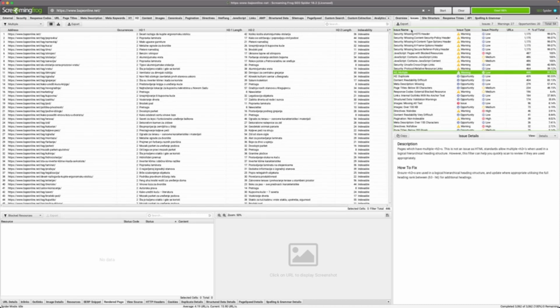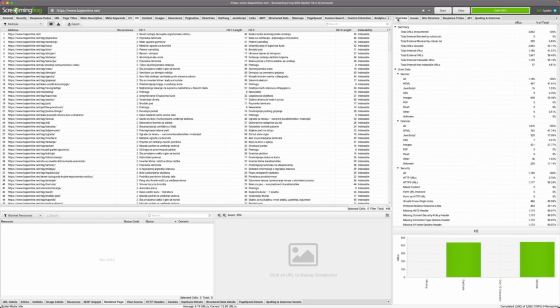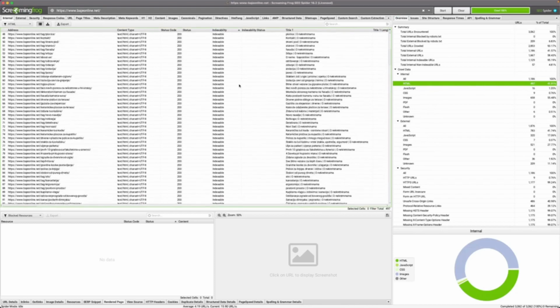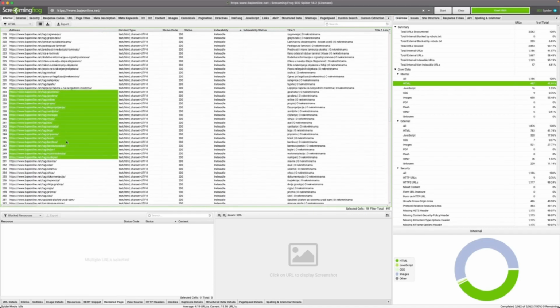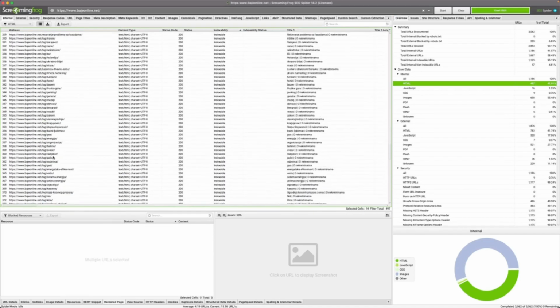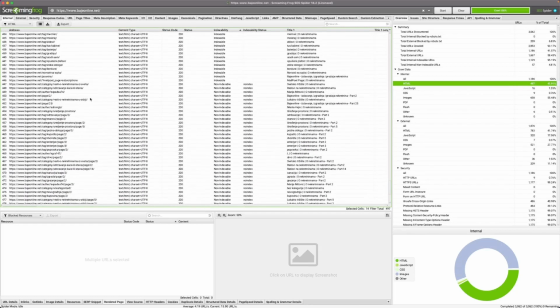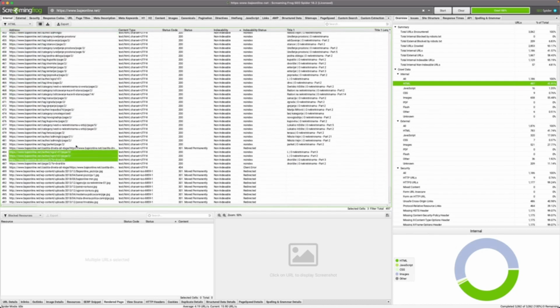So that's for the issues. What I also like to do is go to the overview and see those specific reports. So internal HTML, how many HTML pages there are. I like to sort them by indexable and non-indexable, and then I can quickly see, okay, so many indexable pages, and I can see the tag pages I mentioned at the start. So many indexable, and here non-indexable. What pages are non-indexable? What I said there, I can see paginated pages are non-indexable.